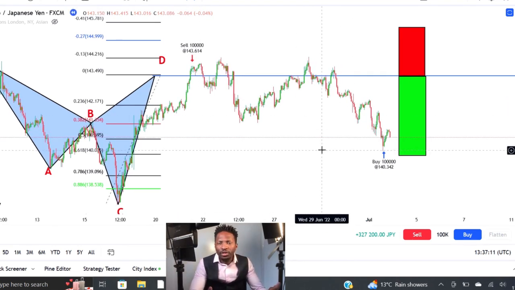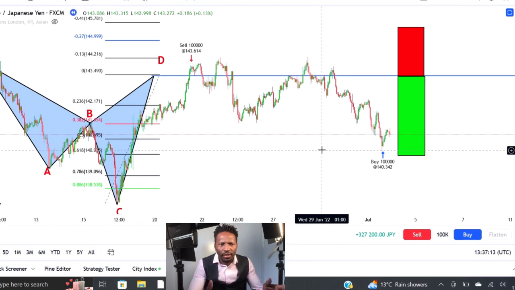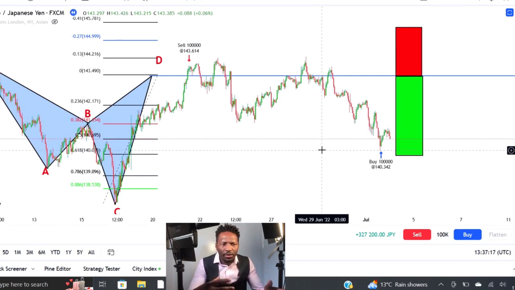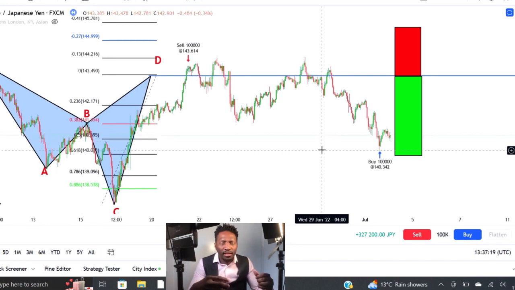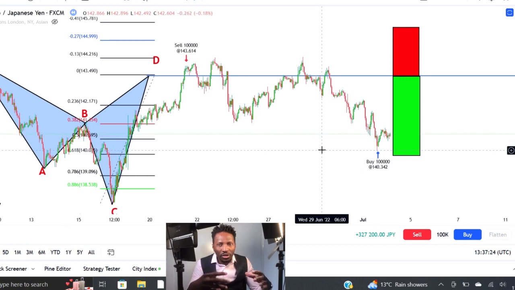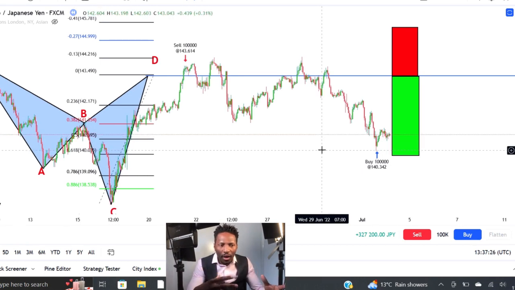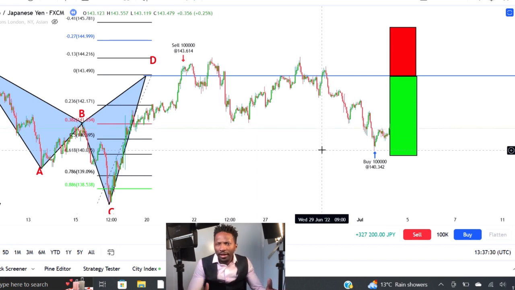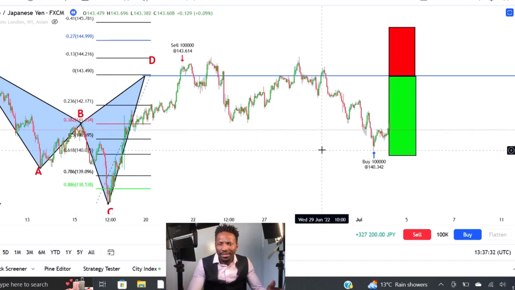So that's how you trade the Cypher pattern. This is a live trade that's been taken in the market to show you guys the analysis and also how to plan ahead. It's a little bit different in terms of how you take your profits, but like I said, once you understand how these advanced patterns are formed, once you understand structure, then you're going to be able to just go for 2 targets instead of 1 target.